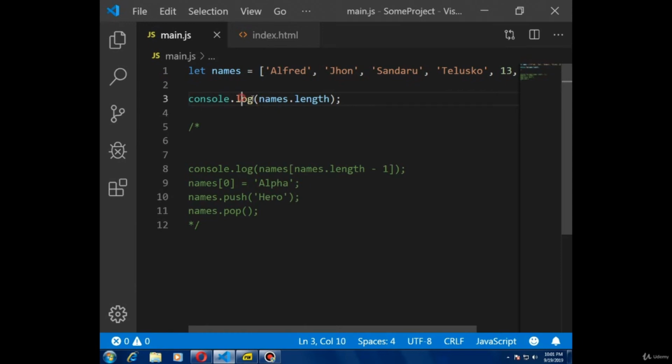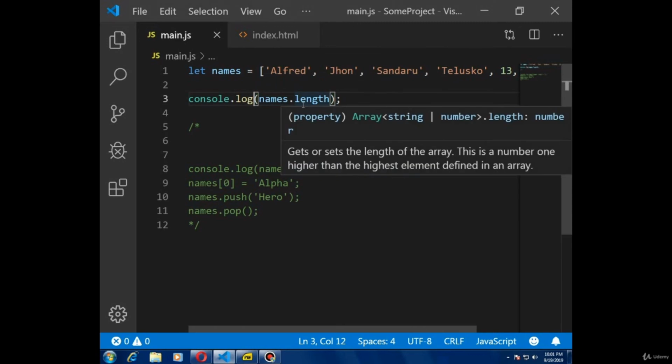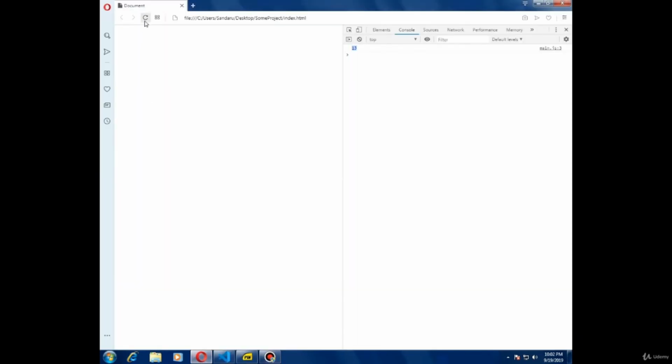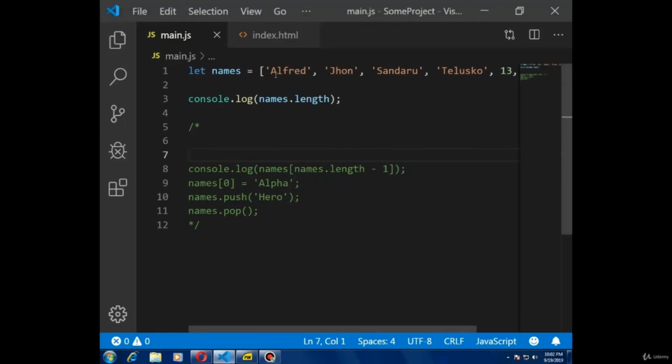So we have a property called .length. names, it means the name of our variable which has the array assigned to it. Then we put a dot, then access the length. What will happen? Refresh, it returns 6. It means there are 6 values in our list, or in other words array.